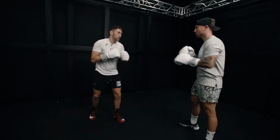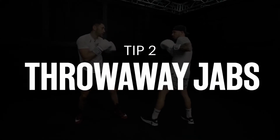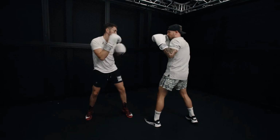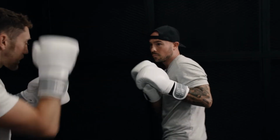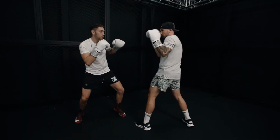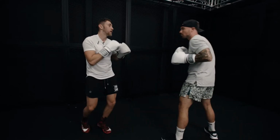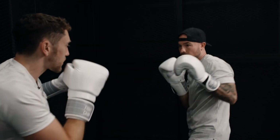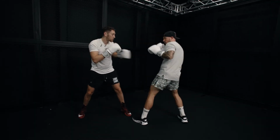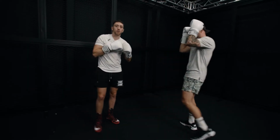Another way, very similar in logic, is I used to throw throwaway jabs. I let him catch that jab, I let him catch the hook, the jab. I'm training his brain to start keeping his hands up to block those punches, and then I would throw what we call a feint, get him to lift his hands up, and stab him with the jab to the body. So again, I'm throwing punches up here just to let him catch them. There's nothing on these punches. I'm just trying to raise up his hands. And then I throw the feint, and then I land that jab to the body.